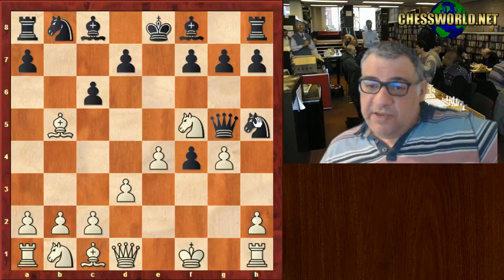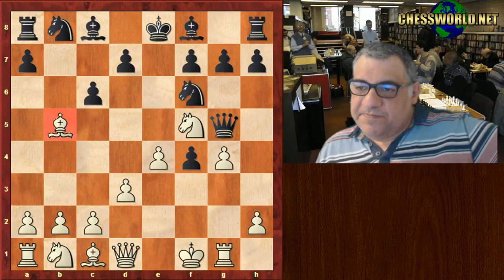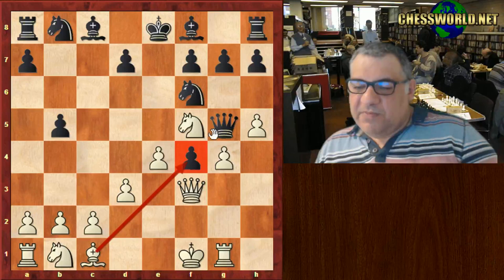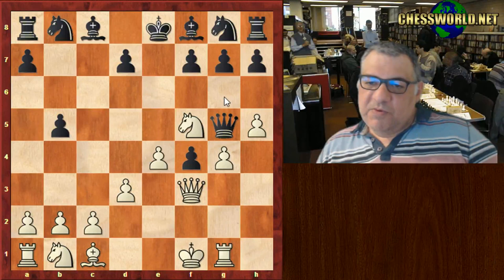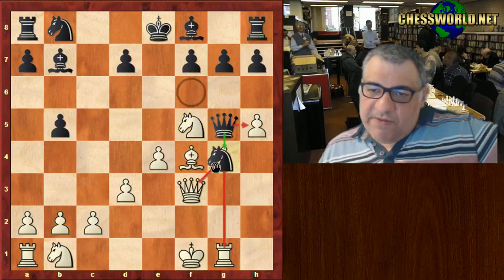Black actually plays c6, not interested in the tactical skewer. We have g4, the knight is attacked and moves back, then rook g1 — now sacrificing an entire bishop. The idea: after Queen g5, Queen f3. White has sacked an entire piece and has a massive development advantage. After Bishop takes f4 threatening to win the Queen, the Queen doesn't have h4 because that's covered by the knight. To give the Queen an escape square, knight g8 is played, which isn't great — but other moves lose the Queen.